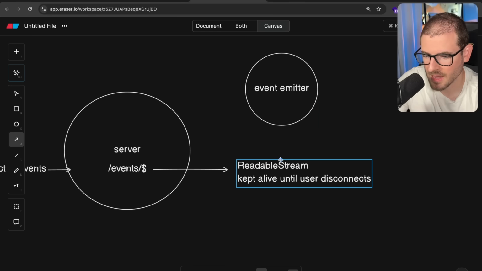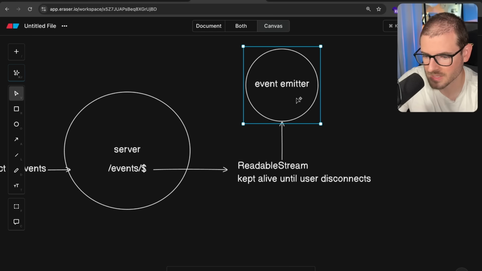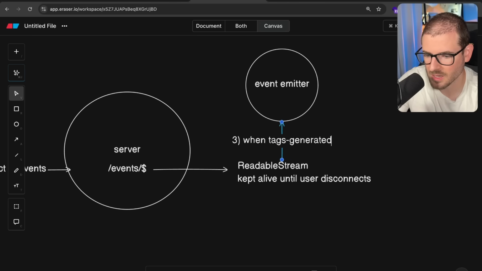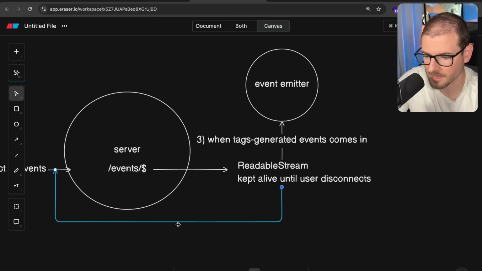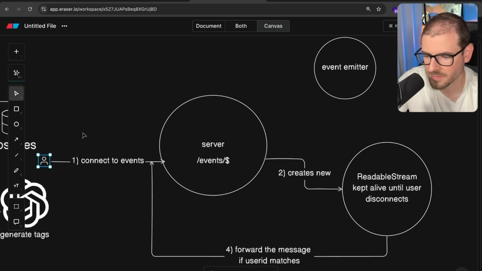So we have this thing bind to the event emitter and say, hey, when a message comes in, when a tags generated event comes in, we then have to do something to pass that message back to that user's connection. So we forward the message if the user ID matches. I'm going to go ahead and refactor this a little bit.